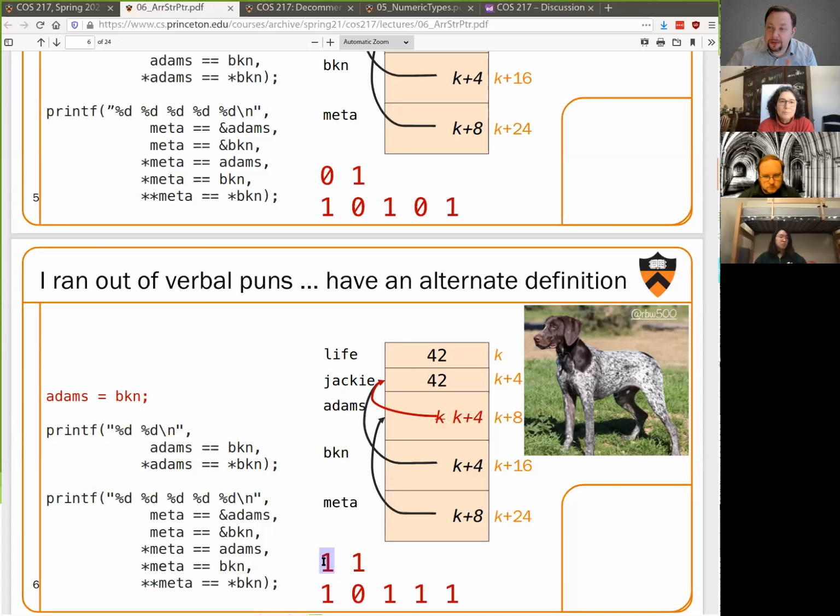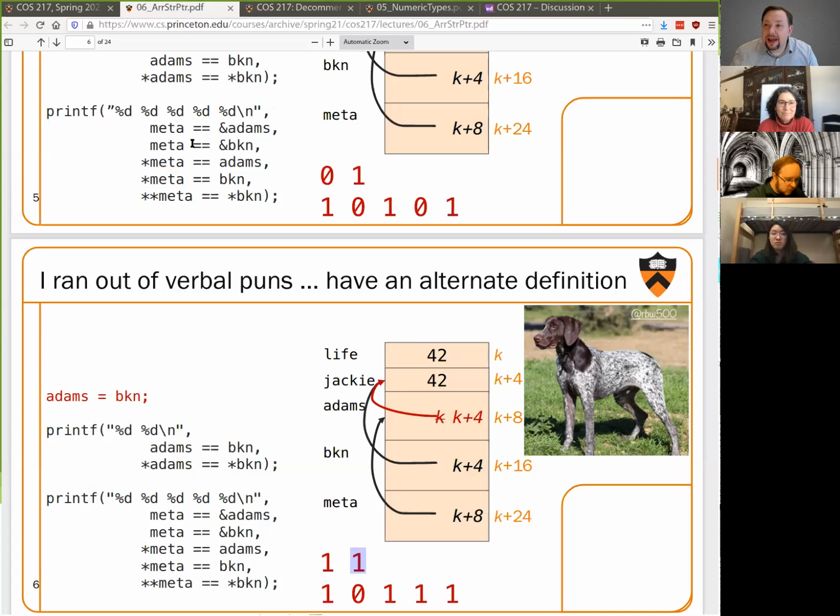And of course, because the pointers are pointing to the same thing, when we dereference the pointers, we had better get the same result. So when we dereference both of those pointers and compare the ints, we get the same int, namely 42, and 42 equals 42. So that's why we still get a 1 here.